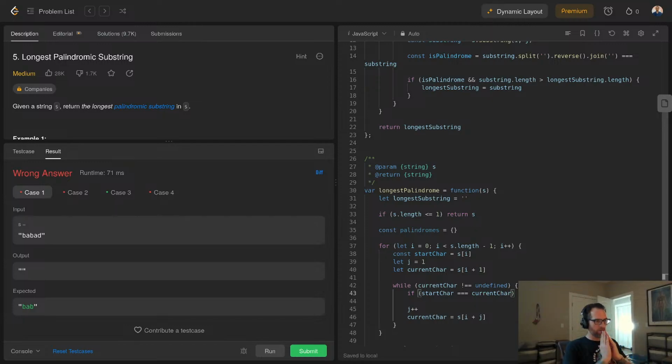We just know that it starts and ends with the same thing. So what we can do, I wonder if we can recursively do the same thing. No, that's not quite right. It's a half-formed thought at this point. Because it's not a palindrome, we can't add it to the palindromes array.